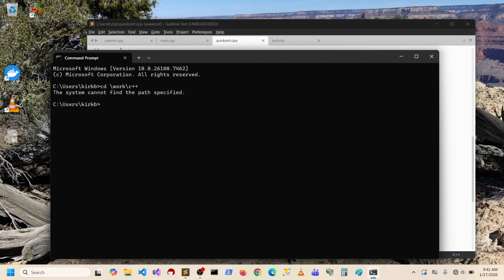C++. Oops, should be CPP. Oh, come on, man, really? CD. What the hell am I pressing? I guess backspace. There. Okay. Sort.